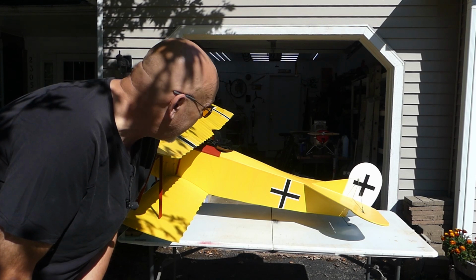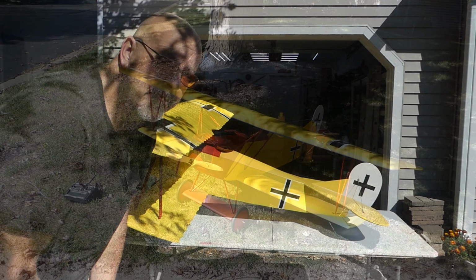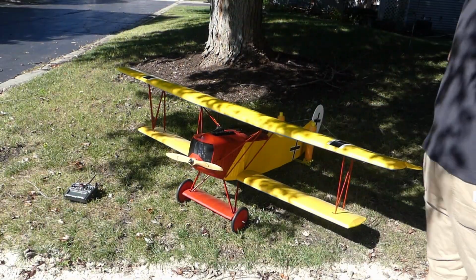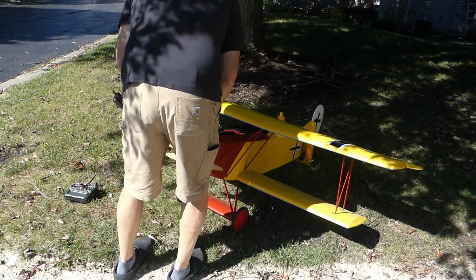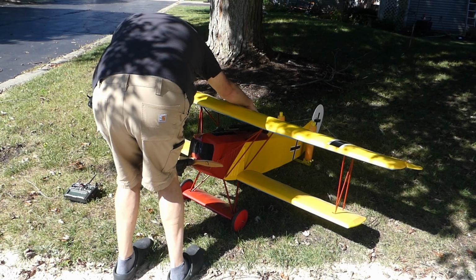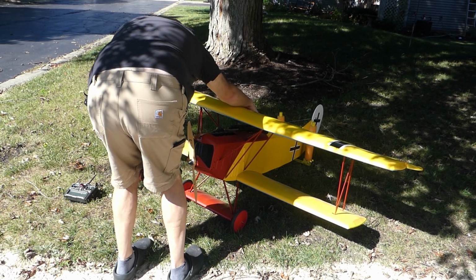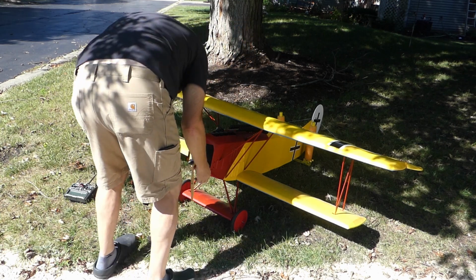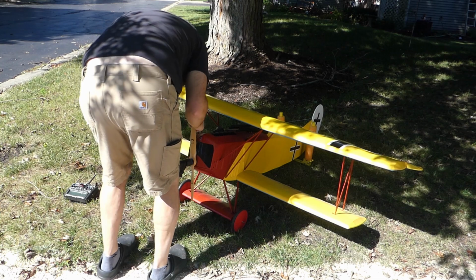So what do you say we get this thing off the stand and fire up that engine? Well, let's give it a shot. That was very nice.